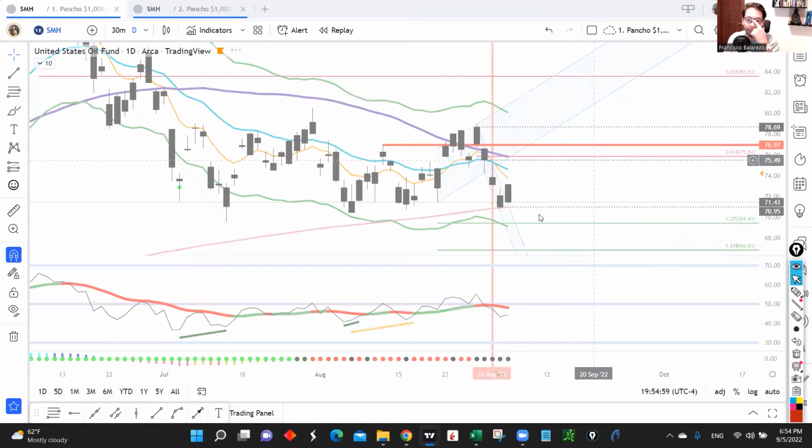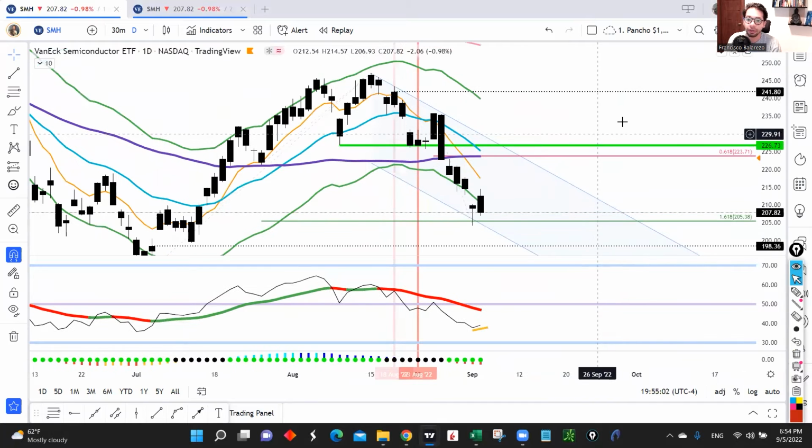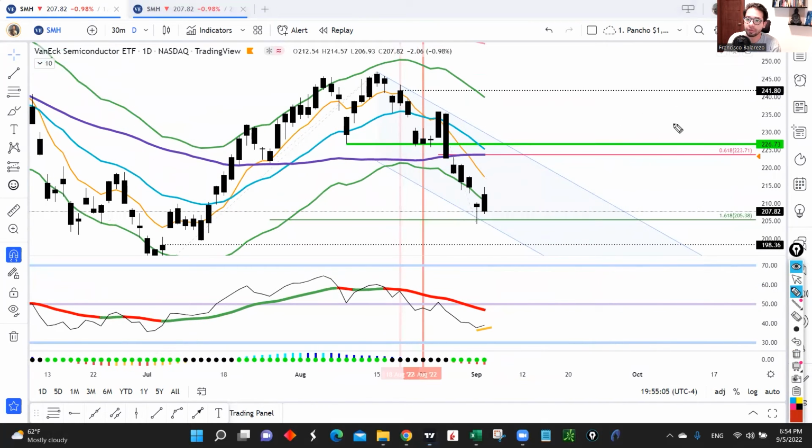Now the next one that I have is SMH. If you're not familiar with it, you can use SOXL for the long side, or you can use SOXS for the short side in this product, which is SMH, the ETF for the semiconductors. We actually had a really nice move. You can see right here that we're trading below that bullish structure level, which was 226.73, this low right here. We actually came to support. We have a rally that went into the upper side of the channel and that 21 exponential moving average.